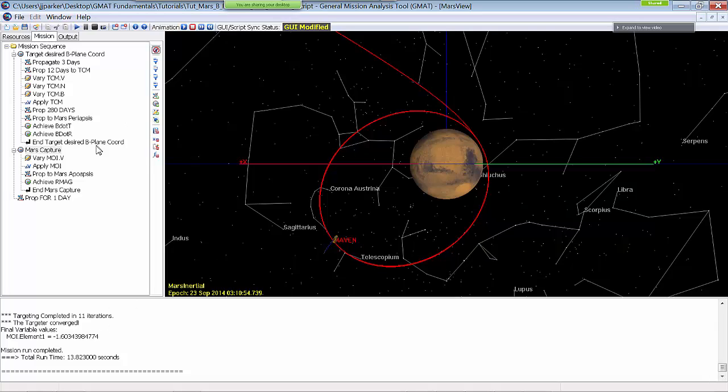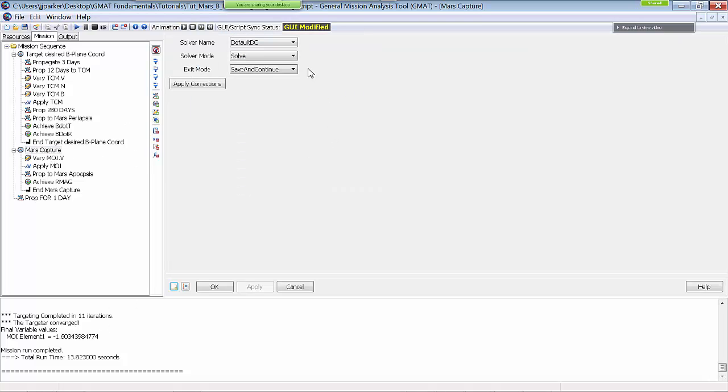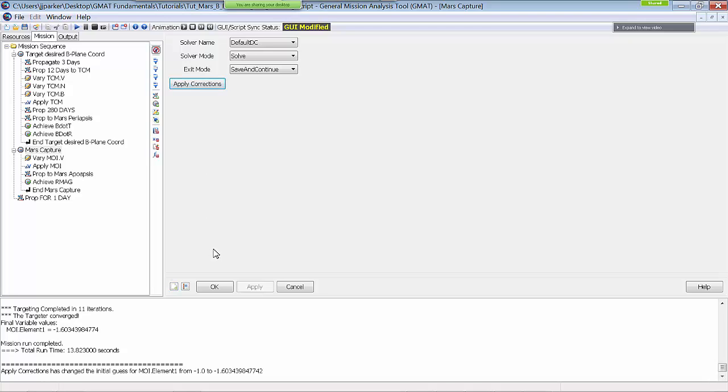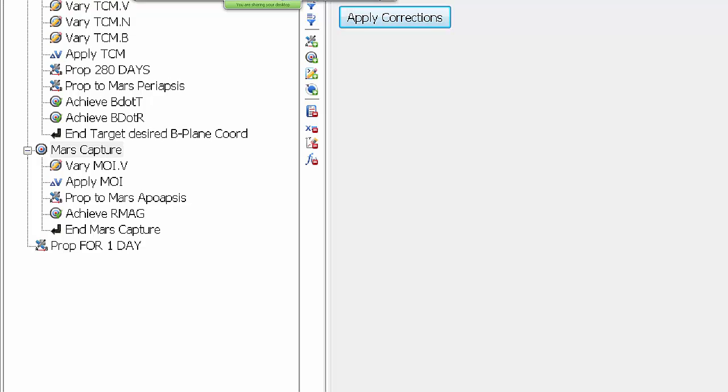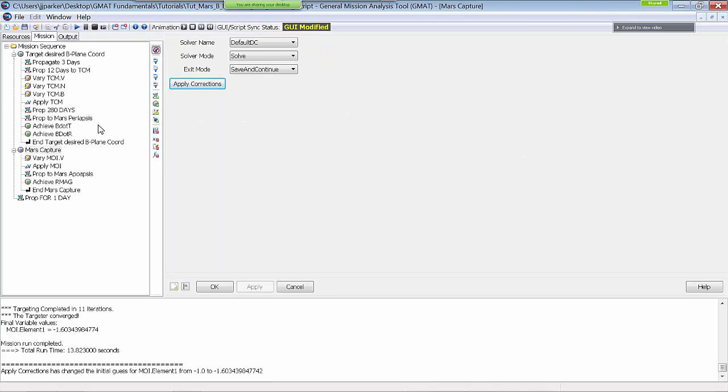So let's see if it actually will do the same thing as before. We'll hit apply corrections so that it can take the final converged solution and put it into the targeting sequence. Where do you pick up that button? If you click on Mars capture, right, exactly, just click on that button.